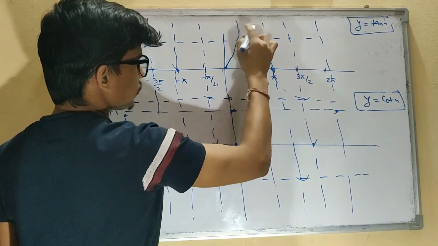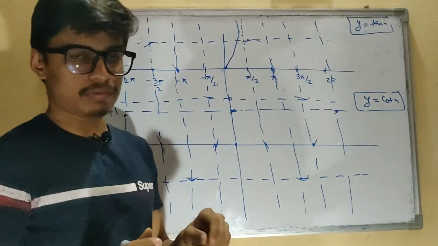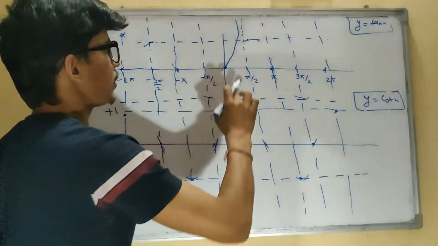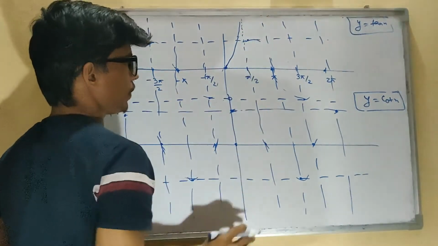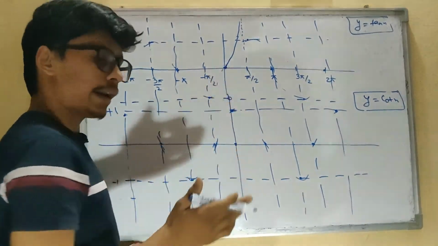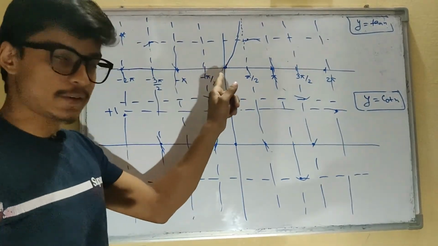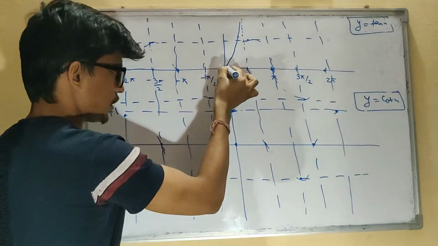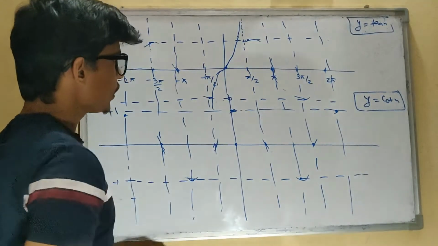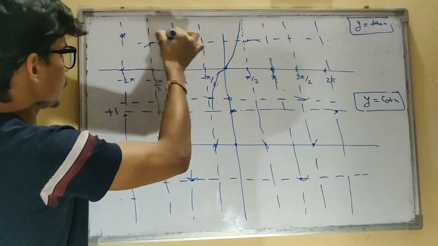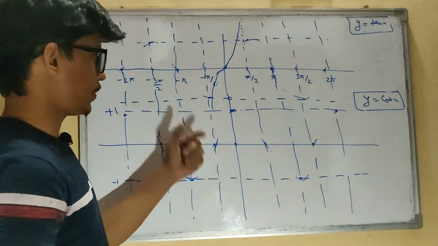So this is going to be somewhere parallel. You know that parallel lines meet in infinity, so that is why I'm drawing it like this. You should remember that. Similarly in the negative angles, the values are the same as attained in positive angles, just with a negative sign. Don't treat this line as +1, this line as +1, and this one as -1. They are not +1 and -1.